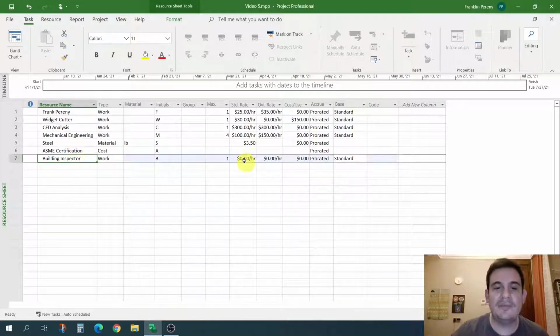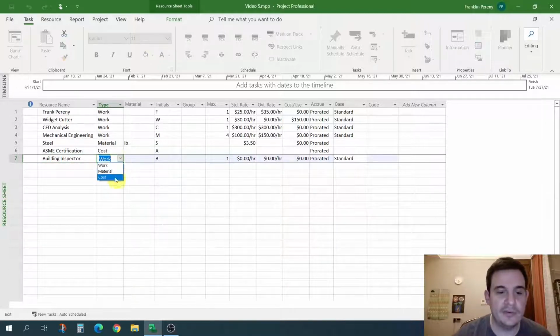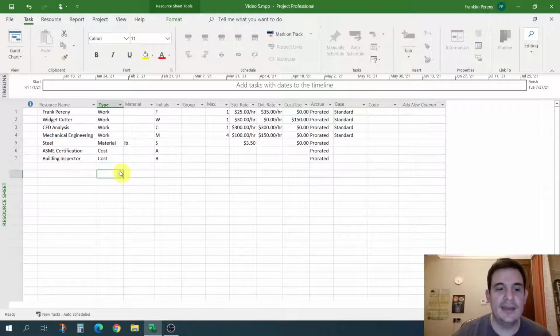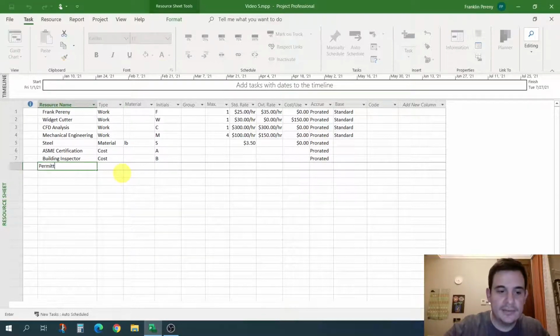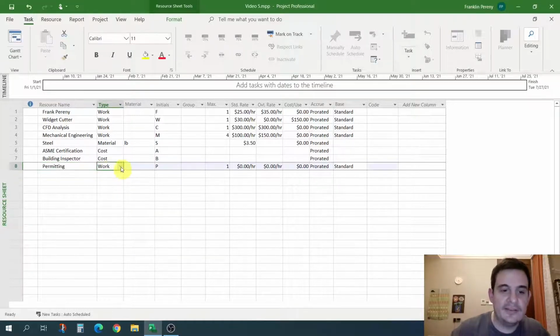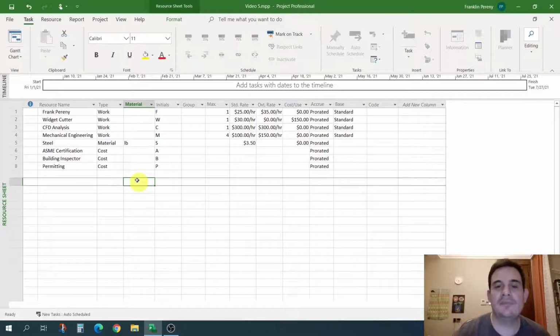So it wouldn't make sense to set up our building inspector hourly, and obviously it wouldn't make sense to set it up as a material, so we would set it up as a cost. And then when we had to issue maybe a permitting fee or a building inspection fee, that's where it makes sense to put these types of project costs in the cost bucket.